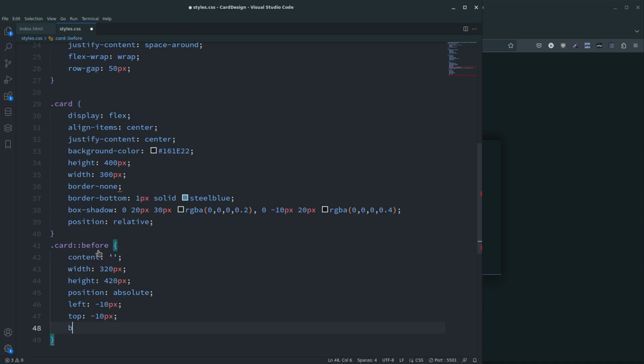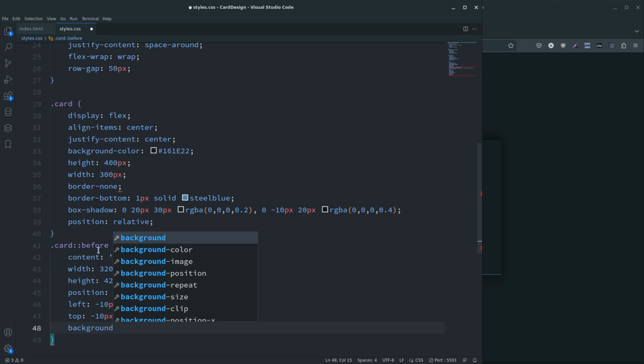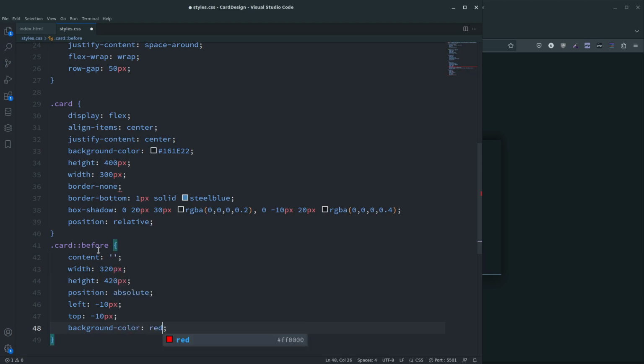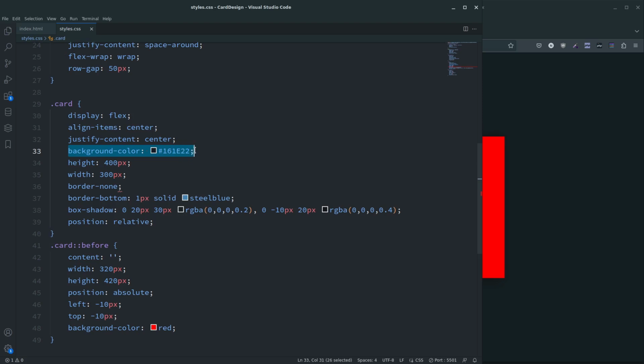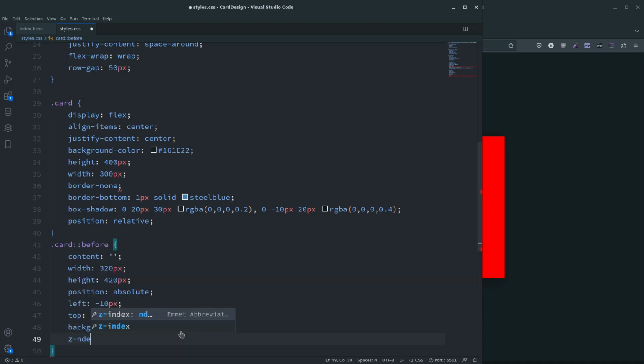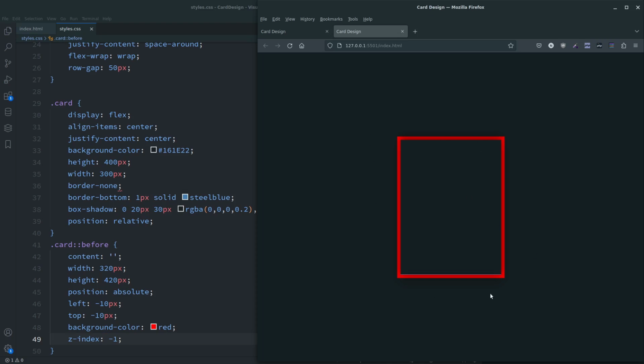Let's give it a background colour of red for now, and as you can see it just appears over the top of the card even though it's got a background colour. So there's no Z index on the card, make sure that's the case, but give this one a Z index of -1, and there you go, it's behind it.